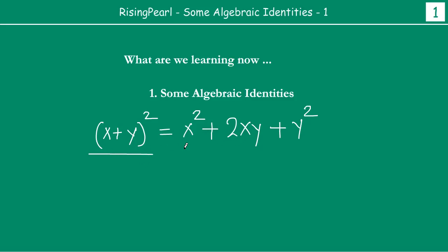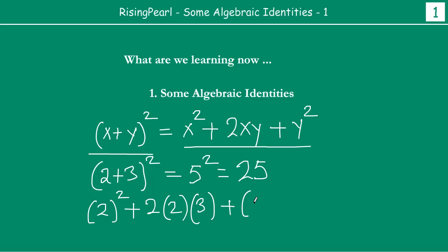You have a polynomial and you have a polynomial on this side. So this is a polynomial equation. This will always, always, always be true for all values of x and y. So if you put x equal to 2 and y equal to 3, if you do this and you say square, let us see how much we get here. So it will be 5 square, which will be 25. Now, if you do the same on this side, you will see x is 2, 2 square, plus 2xy, x is 2, y is 3, plus y square, 3 square. 2 square is 4, plus 2 times 2 is 4, times 3 is 12, plus 3 times 3, 3 square is 9. So this is equal to 4 plus 12 is 16 plus 9 is 25.